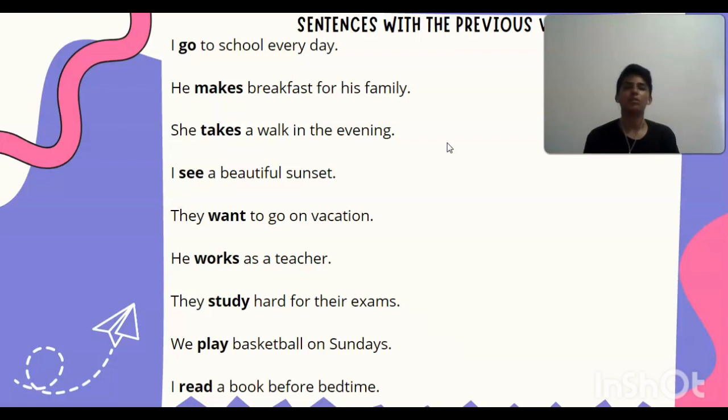The first is I go to school every day. He makes breakfast for his family. She takes a walk in the evening. I see a beautiful sunset. They want to go on vacations. He works as a teacher. They study hard for their exams. We play basketball on Sundays. I read a book before bedtime.